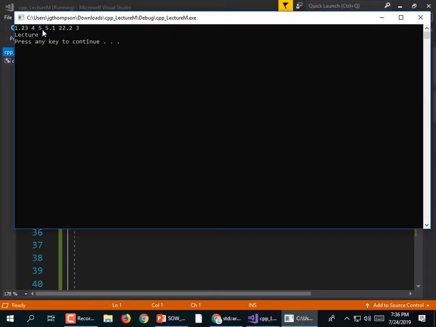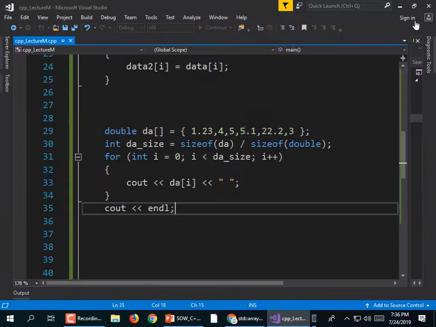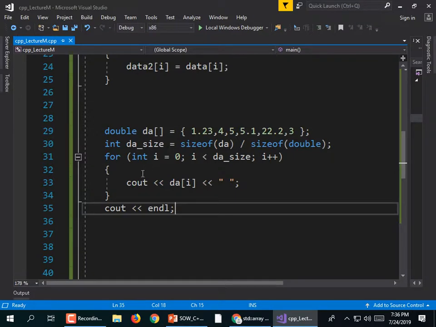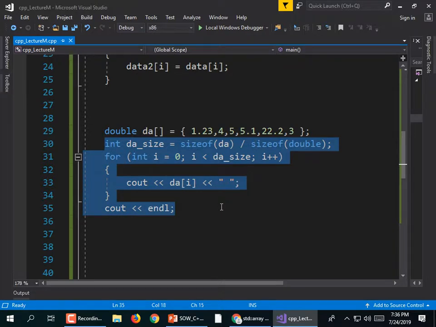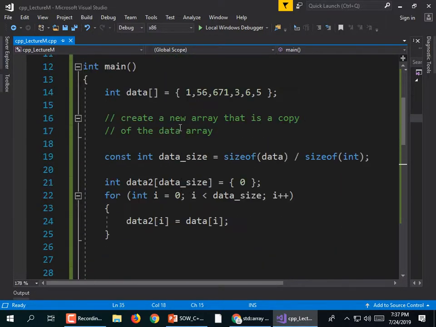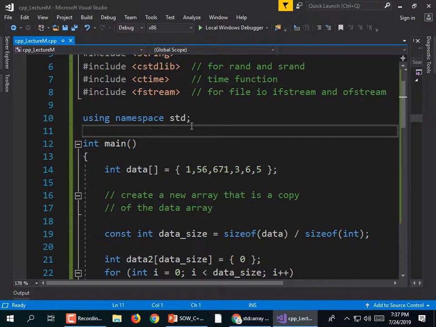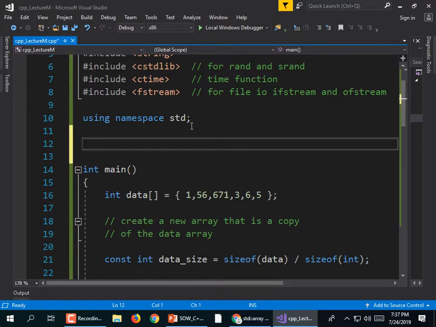And there it is. Now, printing an array is something that you do so often that you usually make a function out of it. What I would do is I would make this a function and I would just call the function. You still have to get the size of it and pass that size to it. But we may as well write a function that'll print out that array of doubles. So it doesn't need to return anything, so I'm going to make it void.